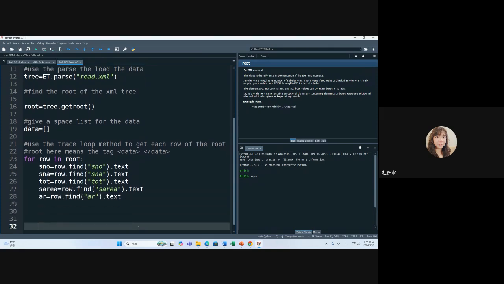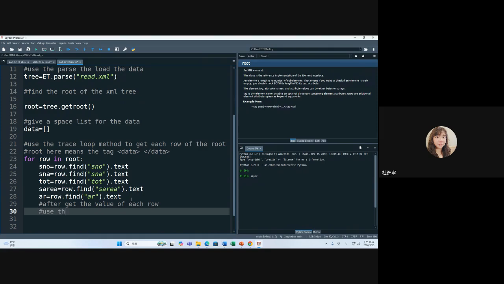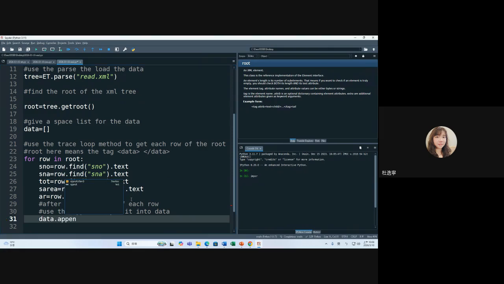Okay, done. When I find these 5 things, I want to append them to the data set. After getting the value of each row, use the append to put it into it. So here we use data.append.